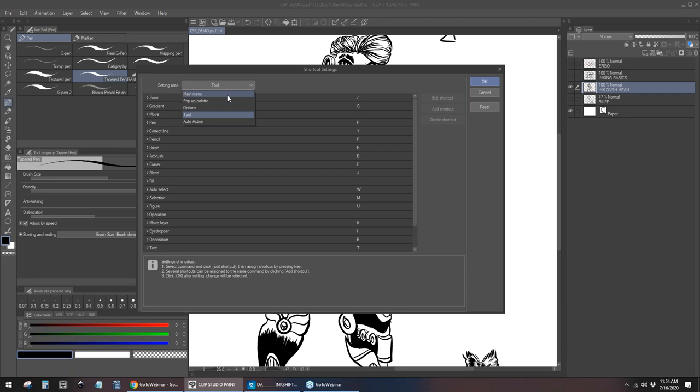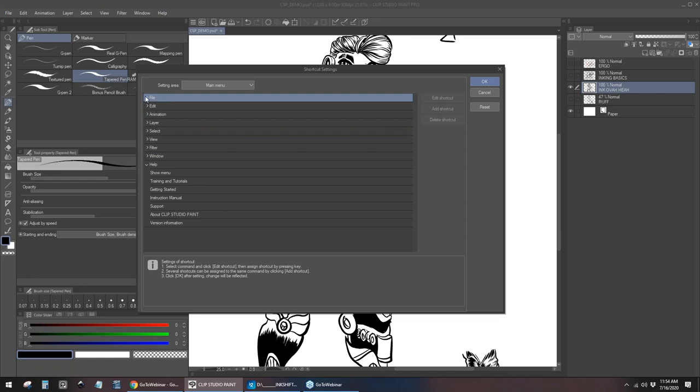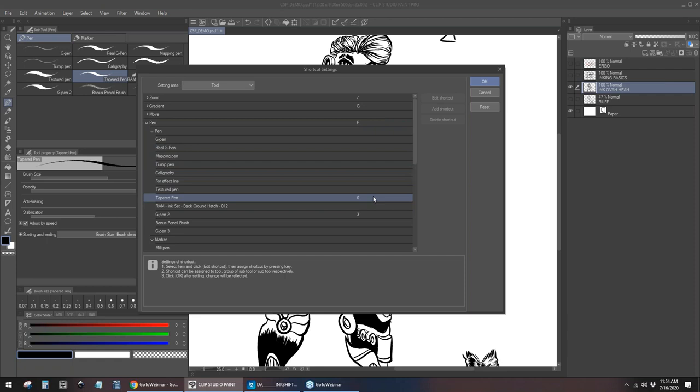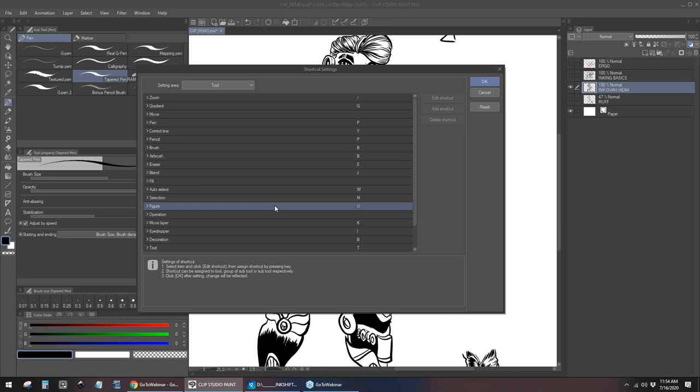Like you can go in the main menu. So say for example you want a shortcut key for saving, you can set that. I have it to Control S. But if you want to set it to 6, you can do that. So I'll show you my tool settings. Here I have the pen, which is what I use mostly. I have my tapered pen set to 6, and I have my G pen set to 3. And I have my lasso set to F. Let's see, selection tool.